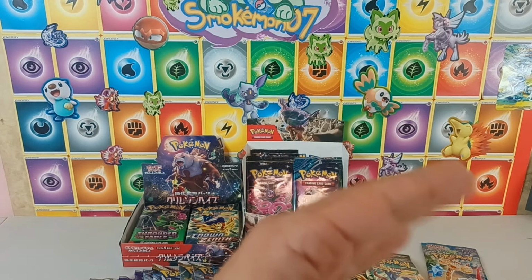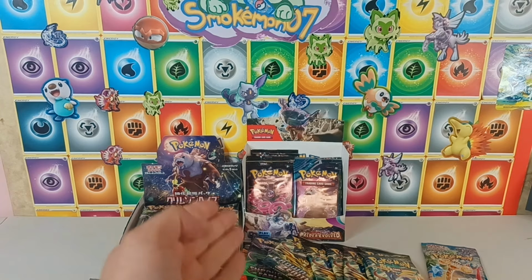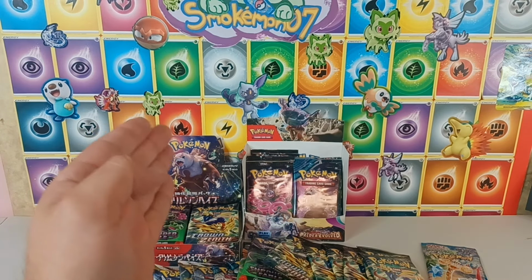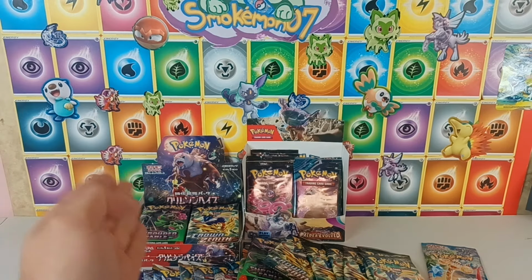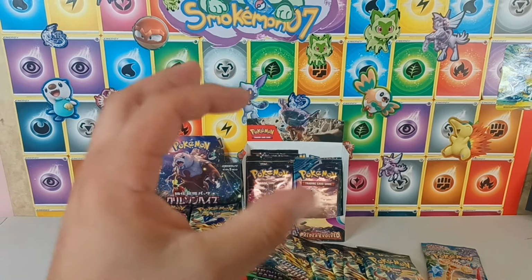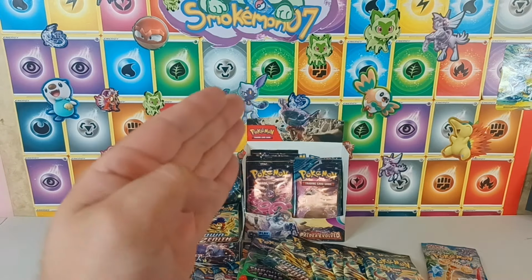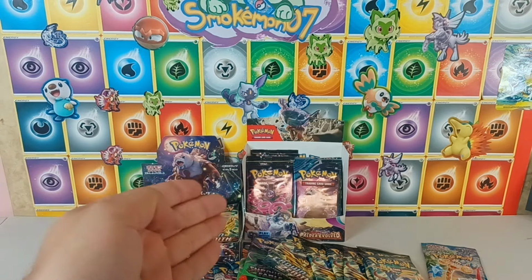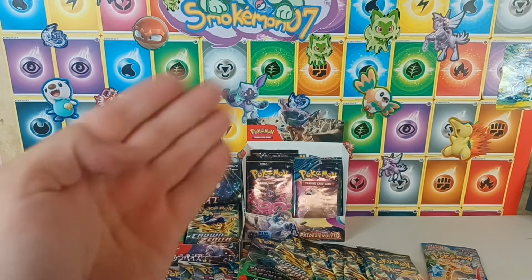This process was so much easier than I would have thought. It was probably 5 to 10 minutes, maybe. To be perfectly honest, I think Jay could have got me out there in 5 minutes if we weren't recording. This process is so simple. You give them the cards, as long as they're in the appropriate sleeves. All they really do is take a picture, make you sign something, and then they quadruple bag all your cards. They put them away, they print these labels.